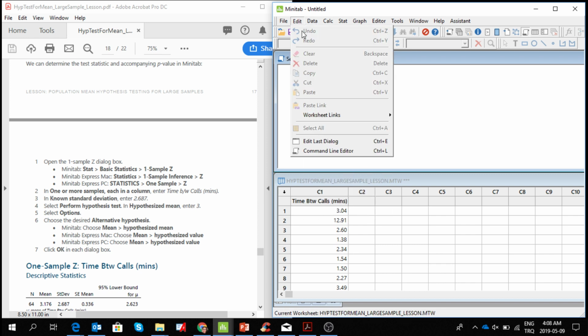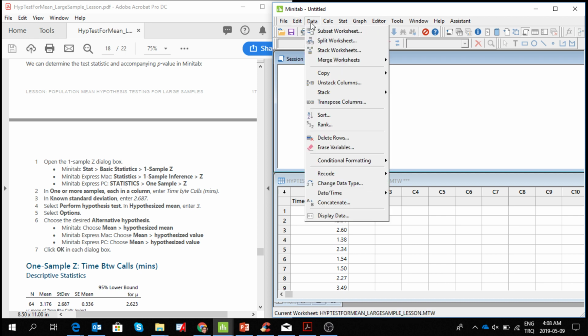This is about editing, and whatever you write, you can undo, redo, clear, delete, etc. For Data, we have all this information for the data. We can open up subset worksheet.